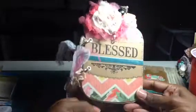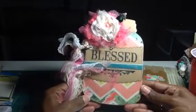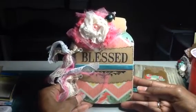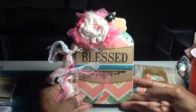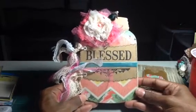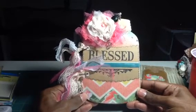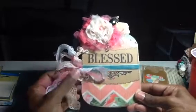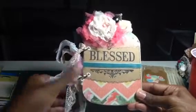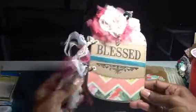This is my first album made with the mason jar die. So I saw Crafticakes7's video with the mason jar die, and I fell in love with her album that she made. It was absolutely gorgeous. And so I had to have the die. And I bought the die not knowing what I was going to make, but I decided to go ahead and try to make this album. And so thank you, Glow, for the inspiration. And here's what I came up with.